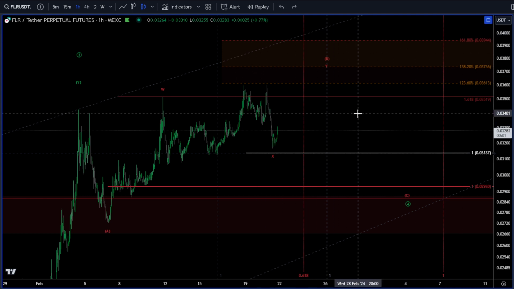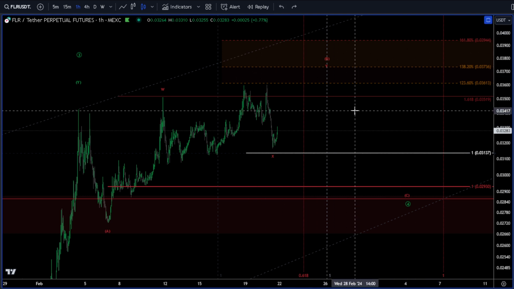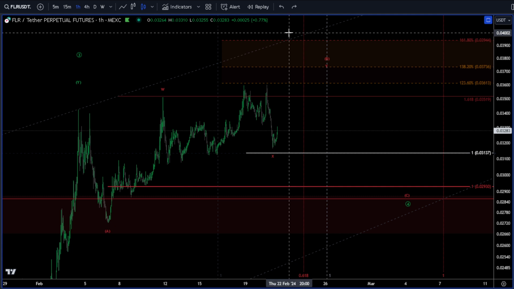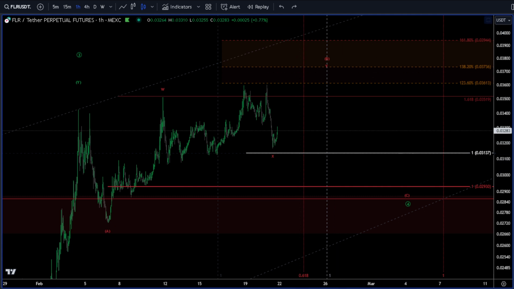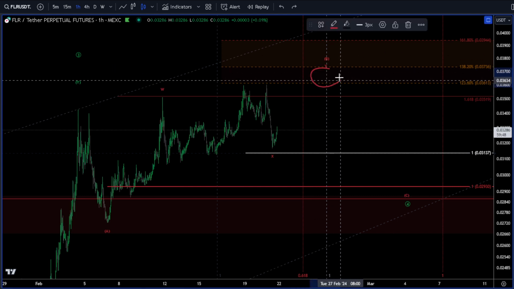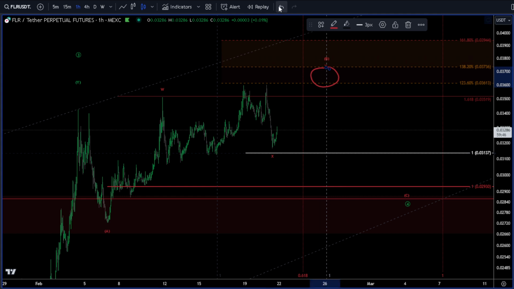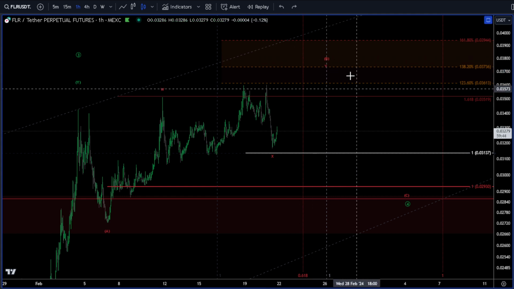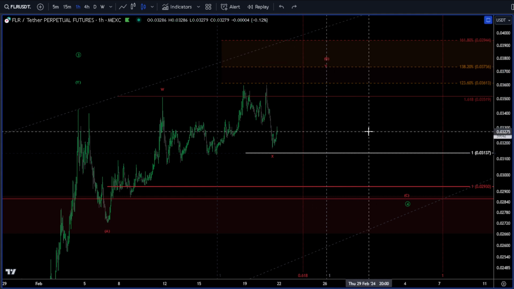There's not much further to update at the moment. But yeah, this is going to be good in the future. Just waiting for it to pan out. And I most likely will look for a short up in this area, but I will make sure to update that tomorrow once the waves start to fill out a little better.